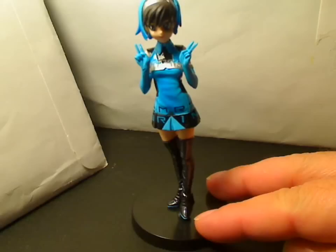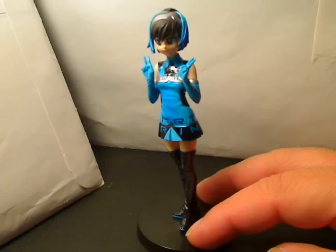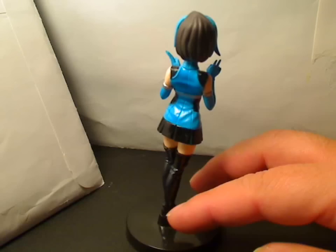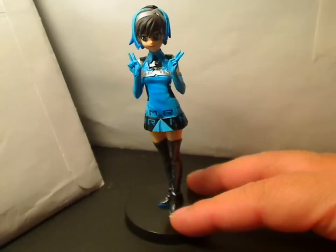One is Kamen Rider Faiz. Here's the Smart Lady. She was kind of like — I guess you can say she reminded me of a Microsoft cheerleader, because Smart Brain was a company that was trying to turn everybody into monsters and take over the world. She would always appear with a suitcase, and inside the suitcase was the secret weapon for Faiz. One thing I liked about the character was her blue hair and her blue uniform. I thought it was kind of cute, and the boots didn't help much either. She didn't have much to say, but she spoke volumes just showing up on the scene and smiling.